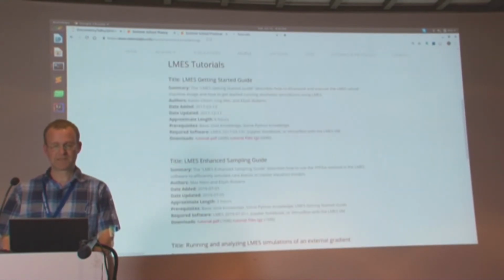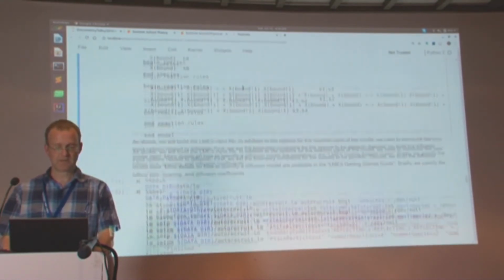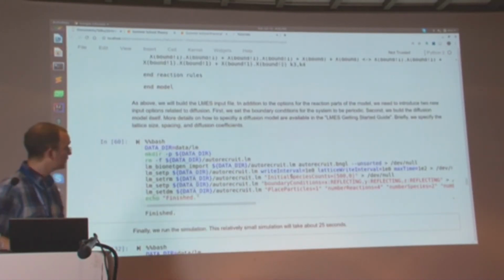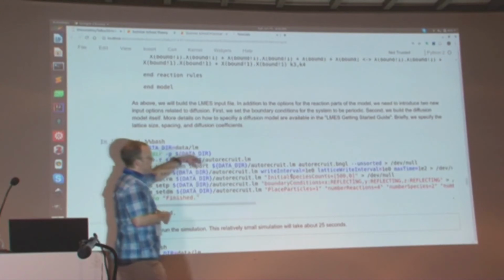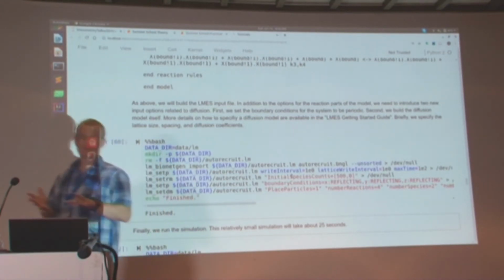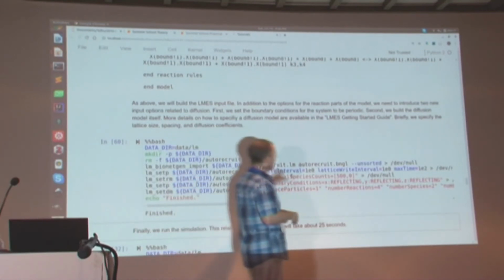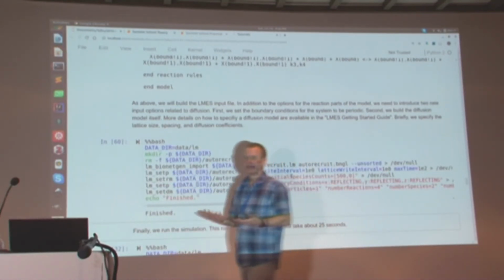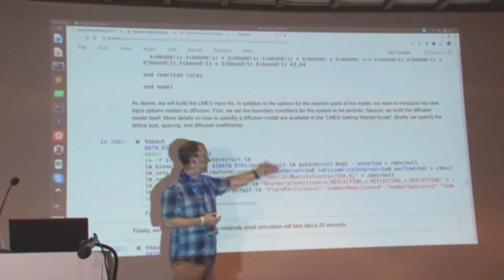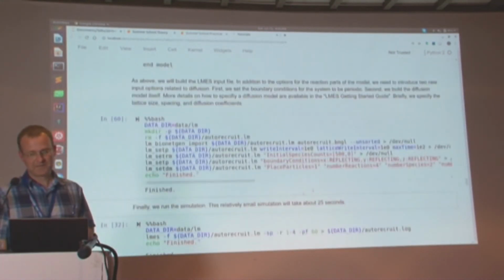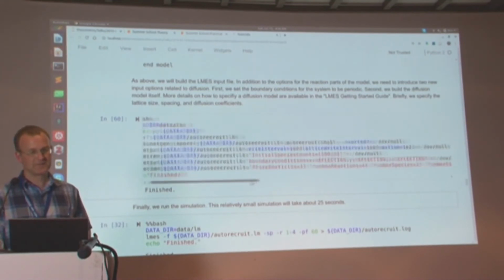So the same thing that I did before, I'm going to generate a simulation input file by importing this BNGL file. These ones are slower. The RDME is definitely slower than the master equation, the CME. So we're going to run it for 100 seconds, and we're going to write out the lattice and the state every second. And then we specify a couple other things because this is a diffusion model.